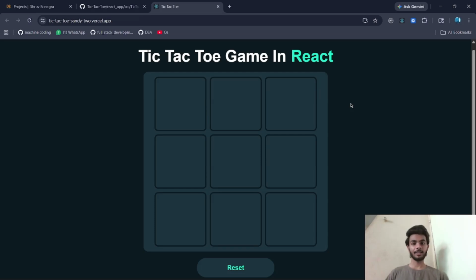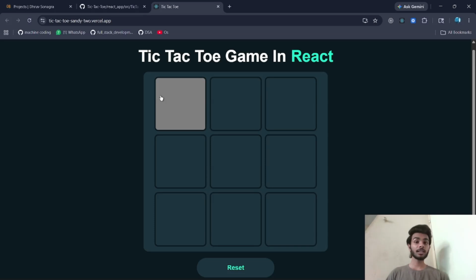First of all, let's see the UI part of the game. This is a very simple and user friendly game, and I made it user friendly on the desktop and also on the mobile section. As you can see, there are nine boxes within a container, and I used to implement a code effect. As we already know, there is one circle and one cross inside this net.